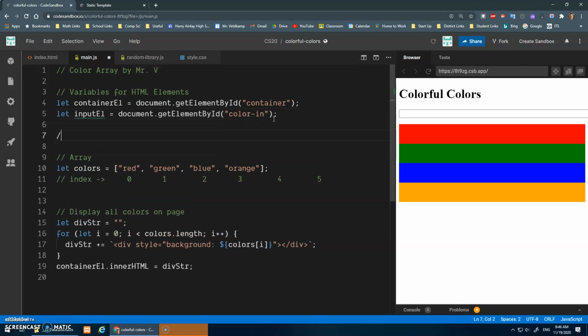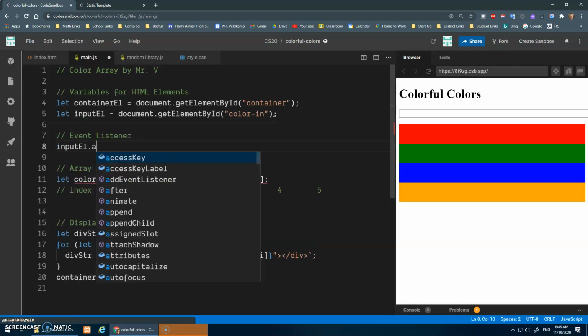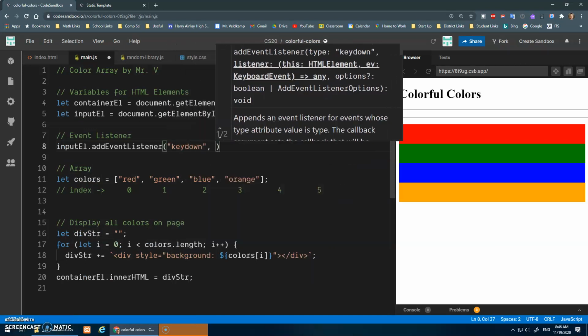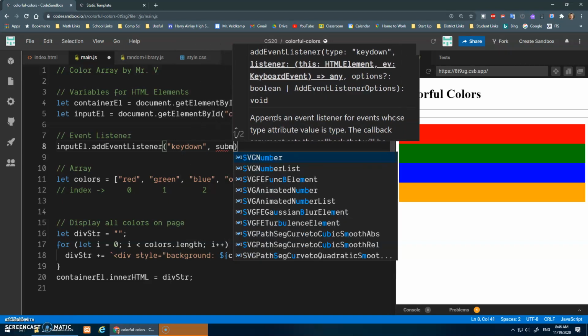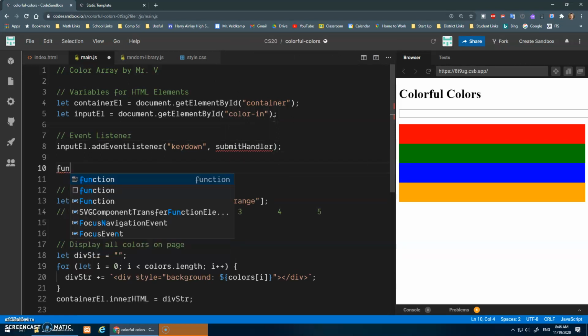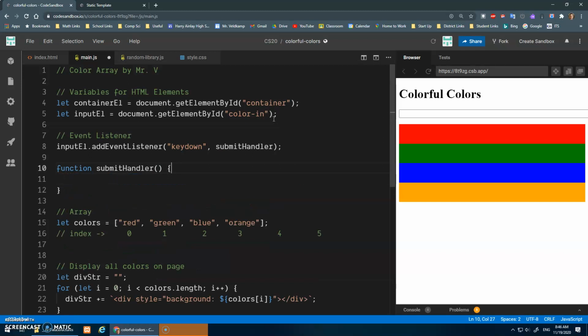And then I'm going to do an event listener. We're going to listen for input element dot add event listener, key down, and this is going to be my submit handler. Function submit handler, like so.